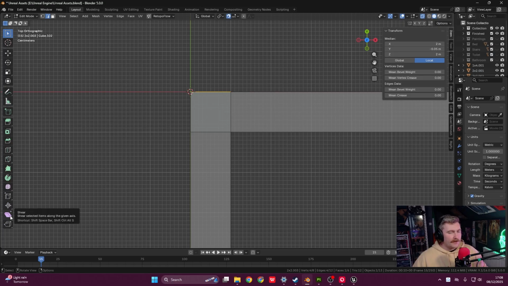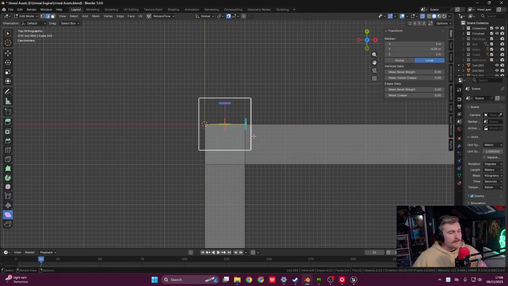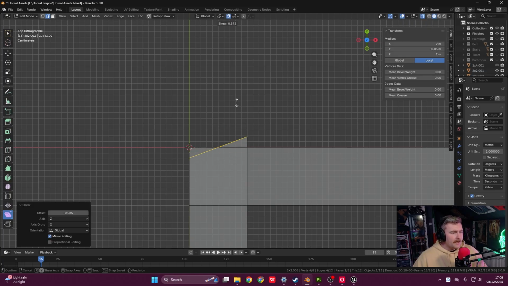and we're going to come down here to the left-hand side to this shear tool. The shear tool is super handy because this is what's going to allow us to twist and deform the edges to create that corner. That way we can seamlessly tie up these 2 corners. So once we've selected our edge and selected the shear tool, we're going to grab this one. This works basically by dragging it that way, or, well, that doesn't work because it's not on that one, but we're going to drag it this way.